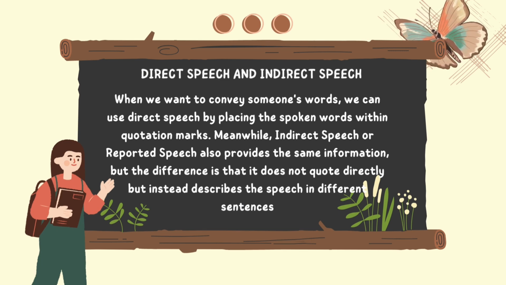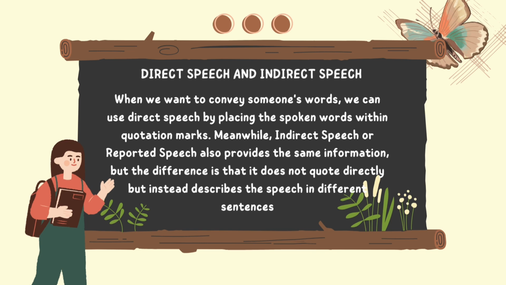Alright guys, we move to the definition of direct speech and indirect speech. First things first, we go to direct speech. When we want to convey someone's words, we can use direct speech by placing the spoken words within quotation marks. Meanwhile, indirect speech or reported speech also provides the same information. But the difference is that it does not quote directly but instead describes the speech in different sentences.